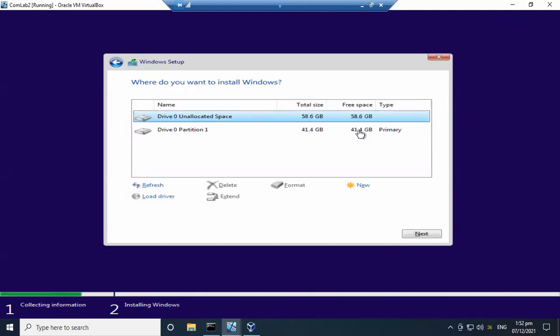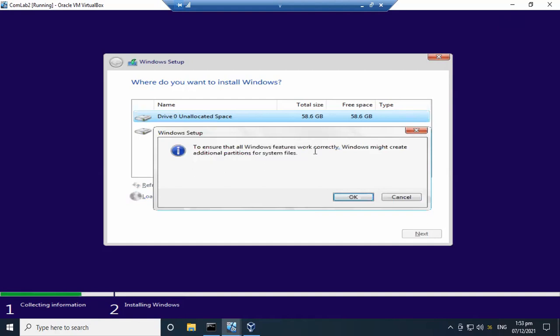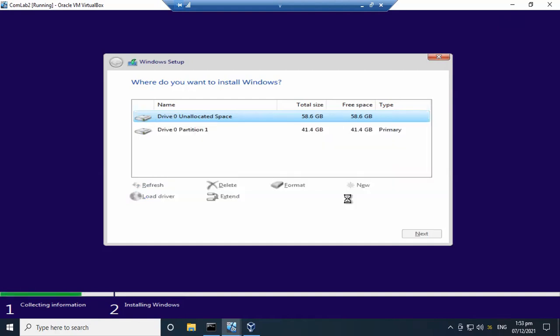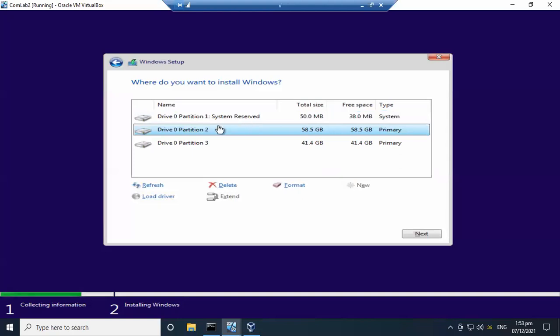Okay. So that means itong partition 1, which is where our backup files are located, ang gagawin na lang natin is itong unallocated space, this is where we will put our Windows. So we will have to click new here, then click apply. Again, sasabihin niya, Windows will create a system reserved file. So this is the system reserved file. Automatically, ang naka-highlight is partition 2, which is ready for installing Windows 10. So if that is the case, it's already highlighted there, you have to click next.